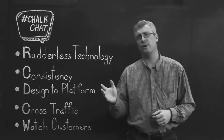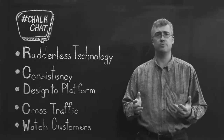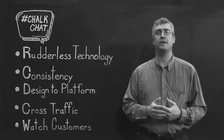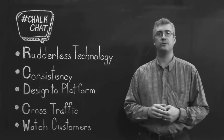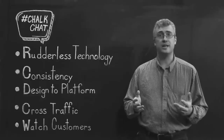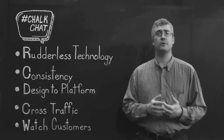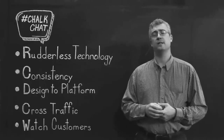Number three is design to the platform. People consume content in different ways depending on the platform, so don't put long-form written content on a Facebook post — no one will read it and you'll make yourself less relevant. Get the short point across and drive engagement on all your social media efforts, and leave longer-form content to printed pieces, downloadable content, or links if people want to explore more. Messaging can still be consistent, but you have to tailor it for the medium.